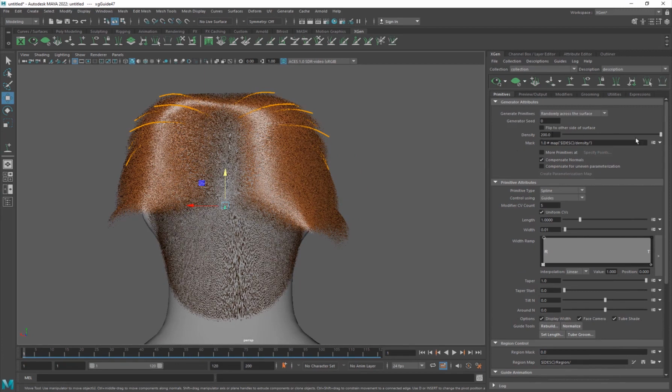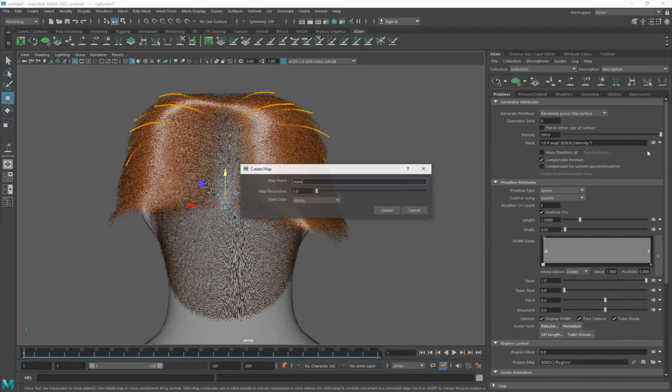So what I'm going to do is click on this triangle, create map, and the map resolution is basically, it's not like a normal map, it's a ptex map. So the resolution of 5 is actually normal here, but you can increase it if you want a higher quality, but 5 is actually fine.